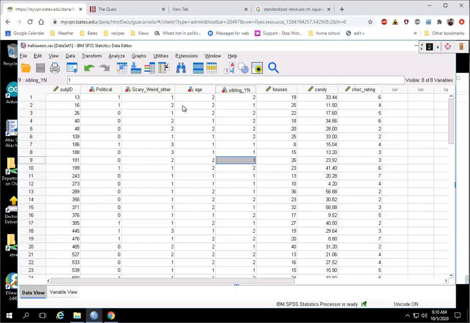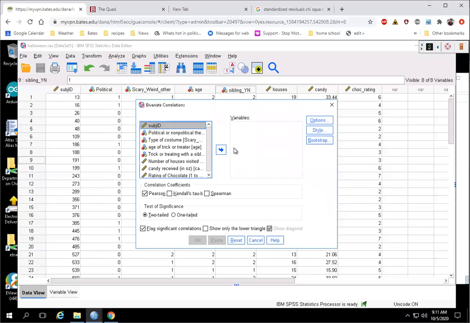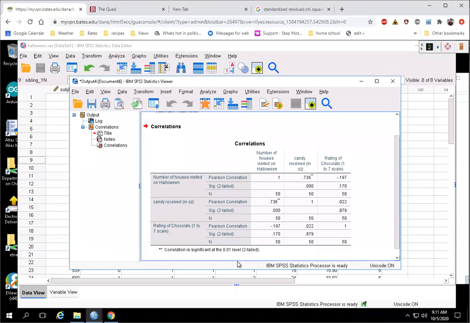And SPSS has this cool way to look at more than one pair simultaneously with what they call an intercorrelation matrix. So to do that, we go here to the Analyze menu, choose Correlate and Bivariate. And then we can simply drag over all the variables we're interested in. So I can shift-click to select a whole range of variables there and pull those over and leave things at their default here and choose OK.